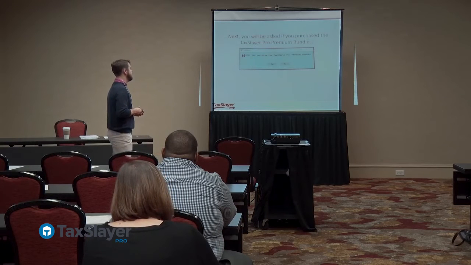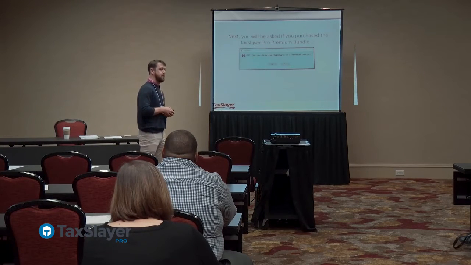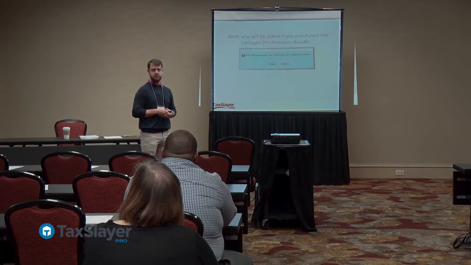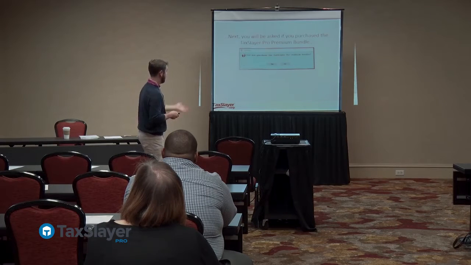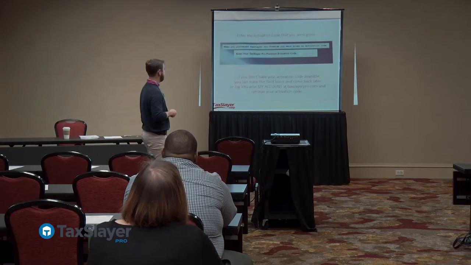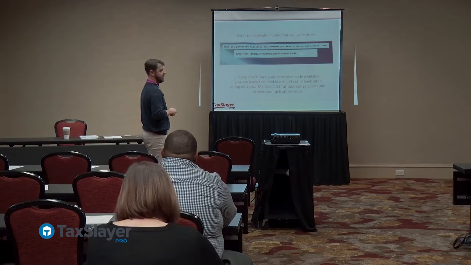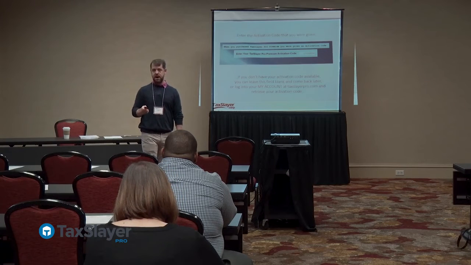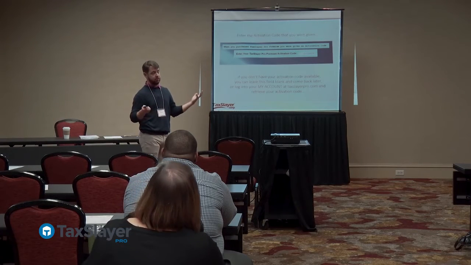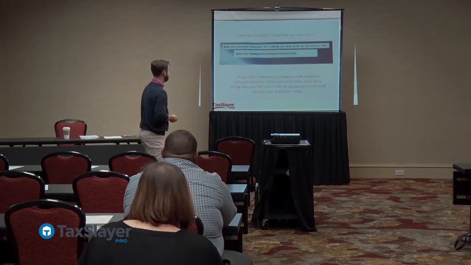Next, you'll be asked if you purchased the TaxSlayer Pro Premium Bundle. Does anybody in here not have the premium package? Everybody has premium? That's great. So it'll ask you, obviously, everybody in here will select yes. And then it's going to say, when you purchase TaxSlayer Pro, you are given an activation code. Enter in your activation code. Okay? Your activation code is found in your My Account as well. So you'll have a Pro Premium tab in the My Account on the left-hand side. You can click on that. It'll show you the premium code there.